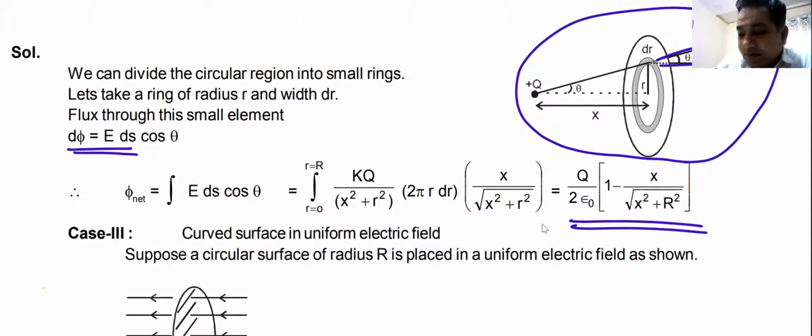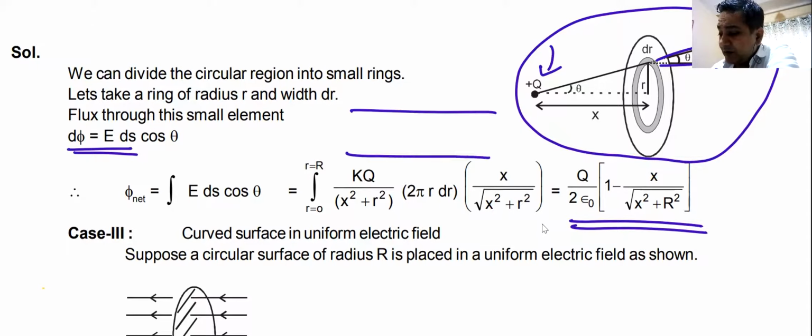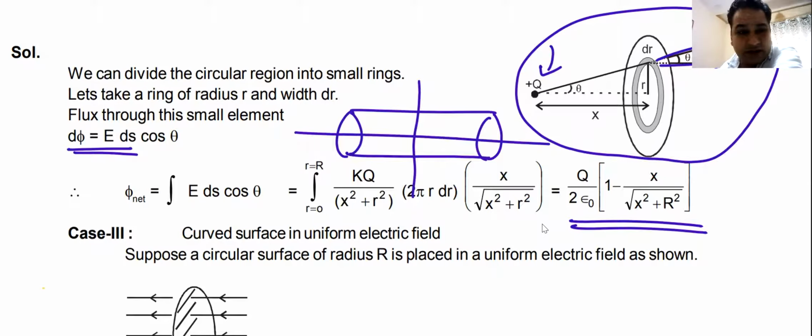Now the same question could be asked in a different way. For example, you have a cylinder, the length of the cylinder will be given to you, and a charge is placed at the center of the cylinder, and you would be asked to find the flux through the curved part of the cylinder. How will you find the flux through the curved part? Now, this is not a direct question. If you try to do it directly, you can, but it will take a lot of time. You can do it in an indirect way.